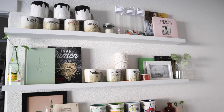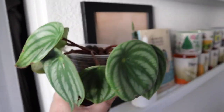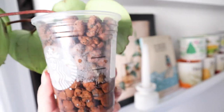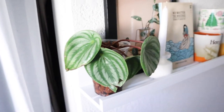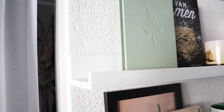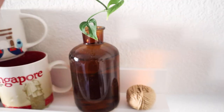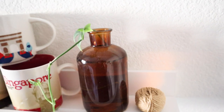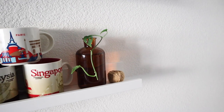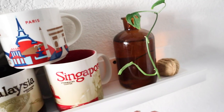I'll quickly show you this shelf. It doesn't actually have many plants because it's far from the window and I use it mostly to display other things. This is a watermelon peperomia — I just don't do well with these. Then this is another cutting of my golden pothos in a Topo Chico bottle. I see a teeny tiny baby root so it'll root eventually. Over here is a sad-looking cutting of Monstera Adansonii — this is a runner, mostly for display. I have the worst luck with this bottle — it's so pretty but my plants never do well in it.